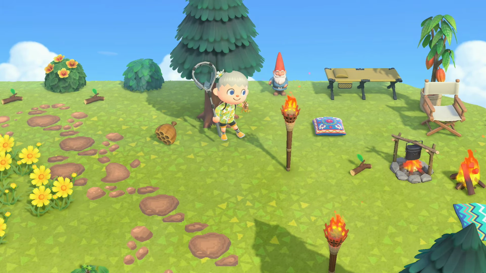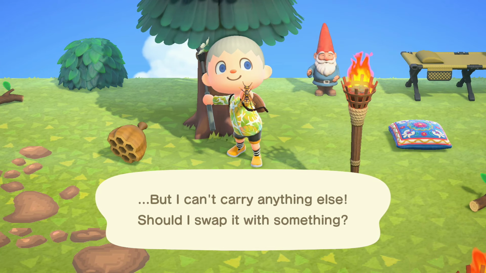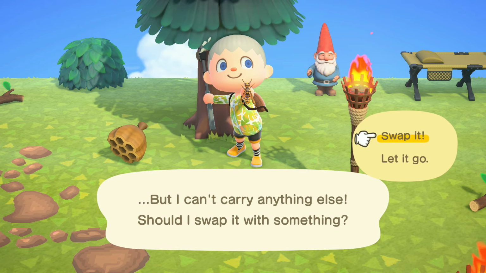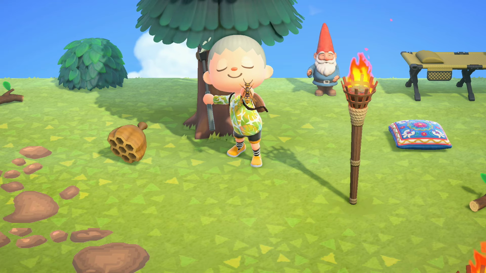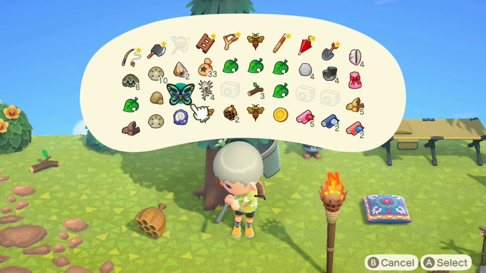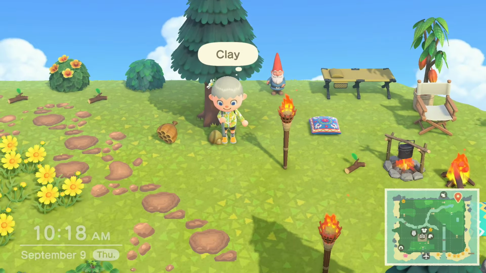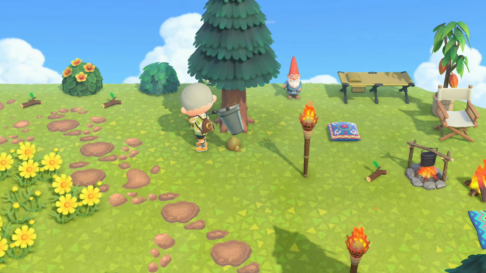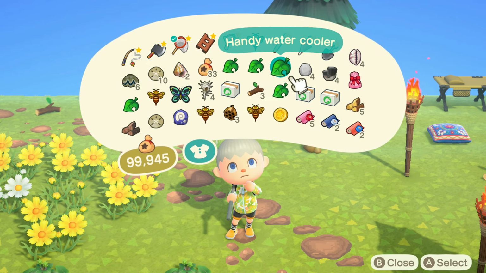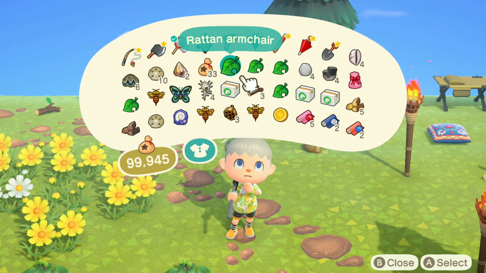Hey. Got it. I caught a wasp. Sorry, it's a wasp, not a bee. Oh no. I'm gonna have to swap it. I don't want to let it go. I'll get stung. My inventory is full. Oh no. Okay, I'll just drop this. Swap. I haven't found the items yet. What am I gonna do? Let me check my inventory. What's going on here? I didn't empty it before today. I started today. That's the problem.